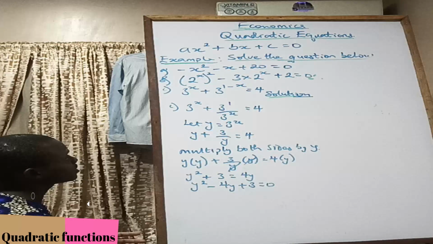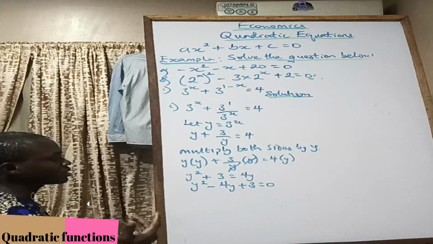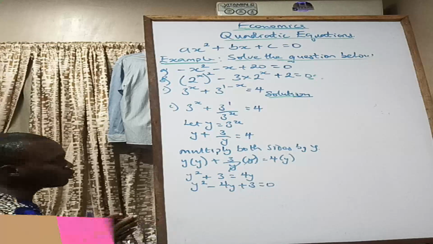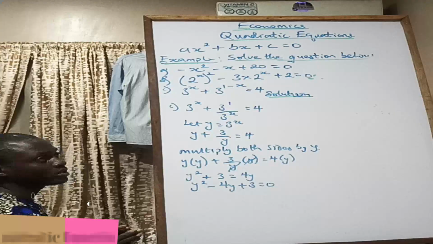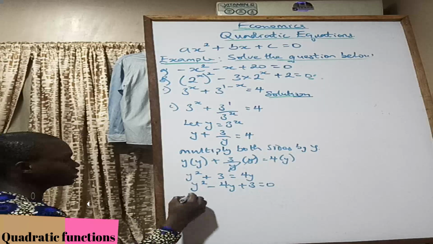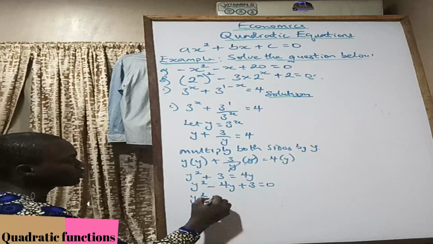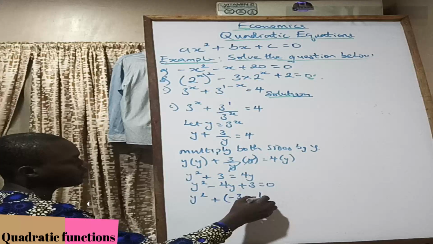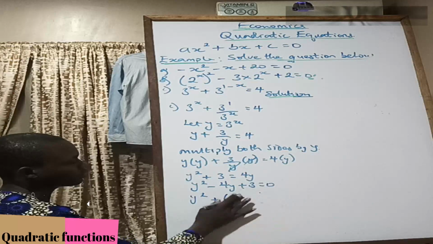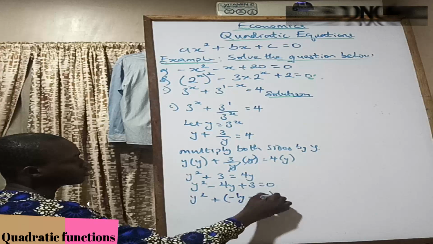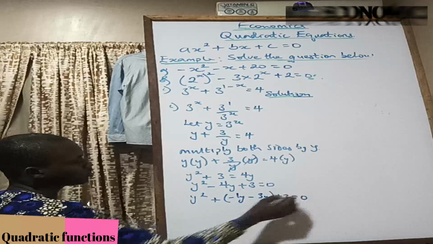I think it's kind of looking okay. So what two numbers can we multiply that will give us 3y squared, and when we add them up, they are going to give us minus 4y? So an easy guess is minus 3y minus 1y. Alright, so y squared then minus 4y is going to be plus minus 3y minus 1y. Or let me just put it this way: minus 1y minus 3y then plus 3 equals 0.